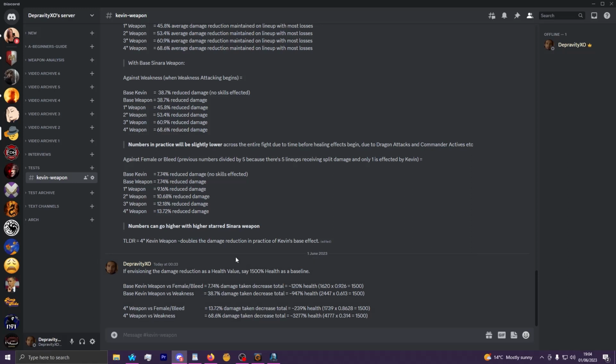But if you can, even if you just want to keep him in your back pocket as a weakness counter, you can really see just how big of a difference he's going to be making in those fights. And you're going to be hard pushed to find anything that's going to give you much more of an advantage than this will realistically.